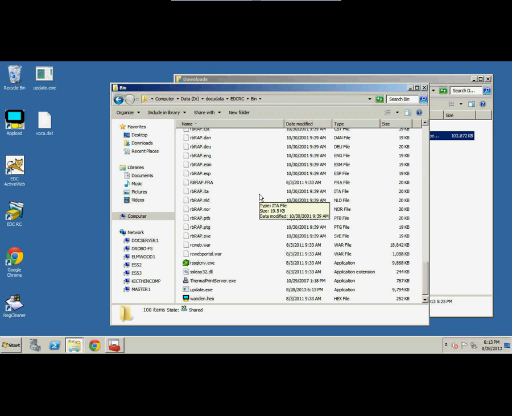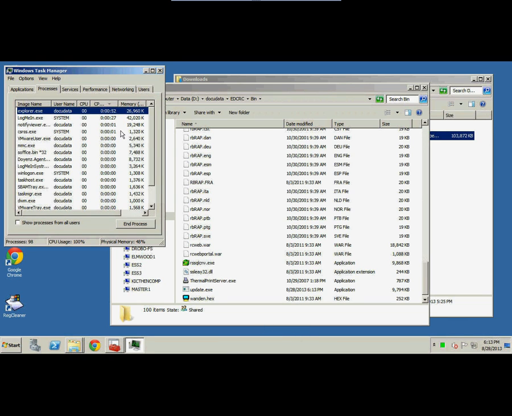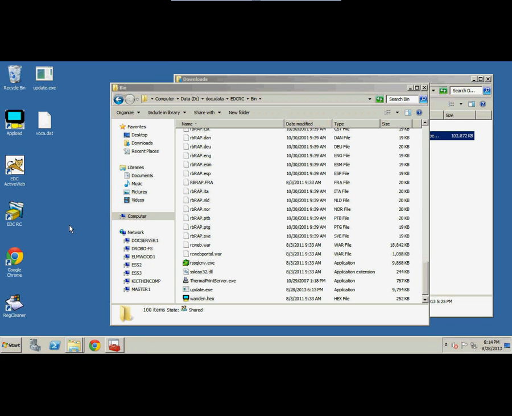But what we'll do here is, as usual for any normal EDC update, I made sure that it's 6:13 p.m. right now. Everybody should be out of EDC at this point. I'm just going to do a quick check in the task manager, making sure nothing's open for that. It shouldn't be, but it looks okay to me anyway.